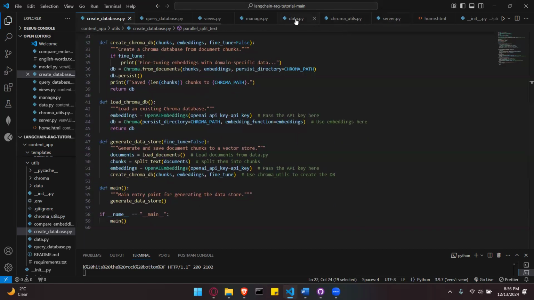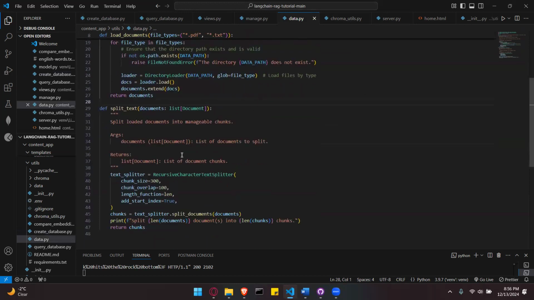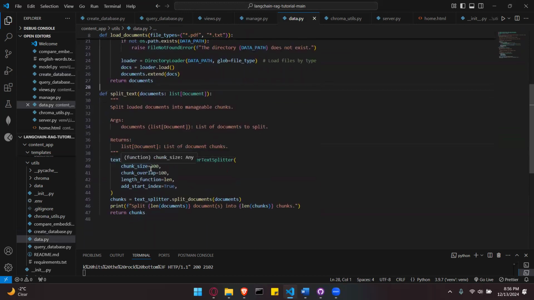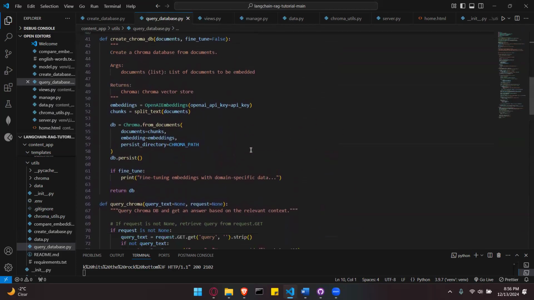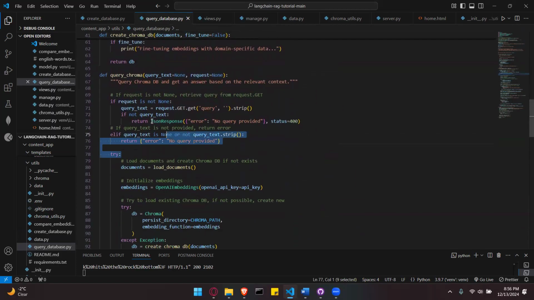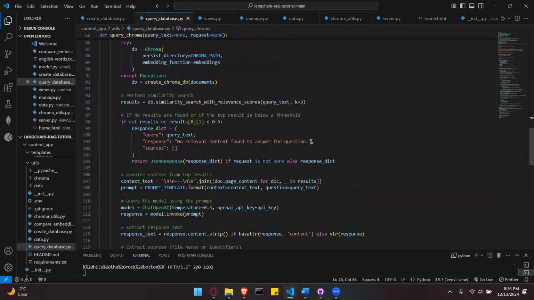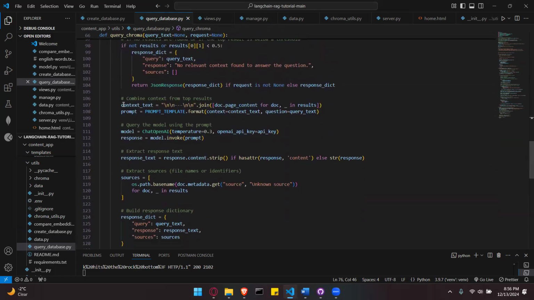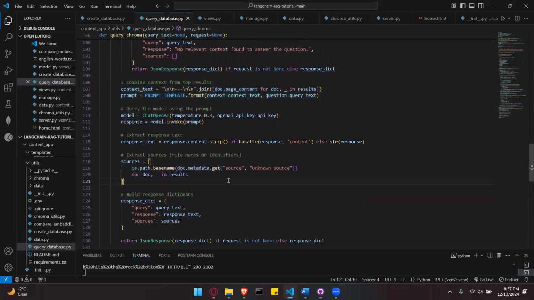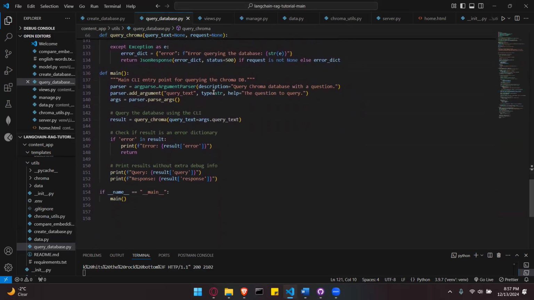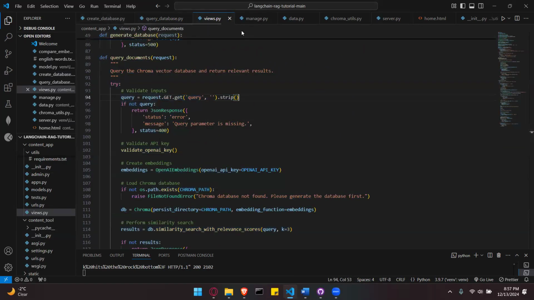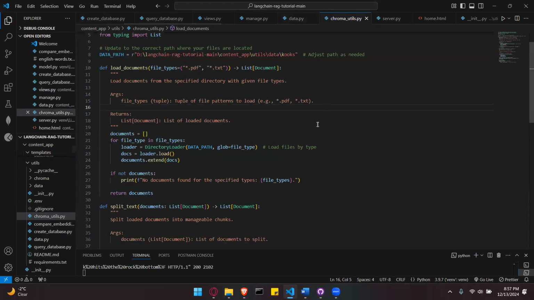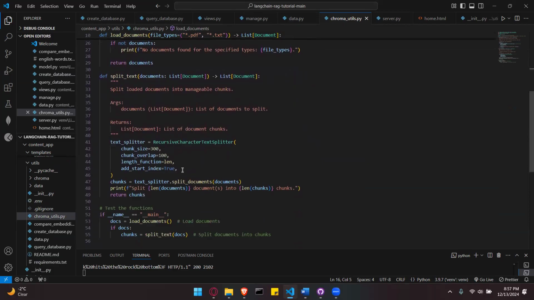I'll show you the data part. The data is loading from here, as we can see. It is divided into different chunks as slices, with the length function and start function. Then for the query part, I have generated a query here. The context text helps in fine-tuning and so on. Let me tell you the view, and before the view, let me show you the Chroma details part. This is the part where the RAG is generated, as we can see.